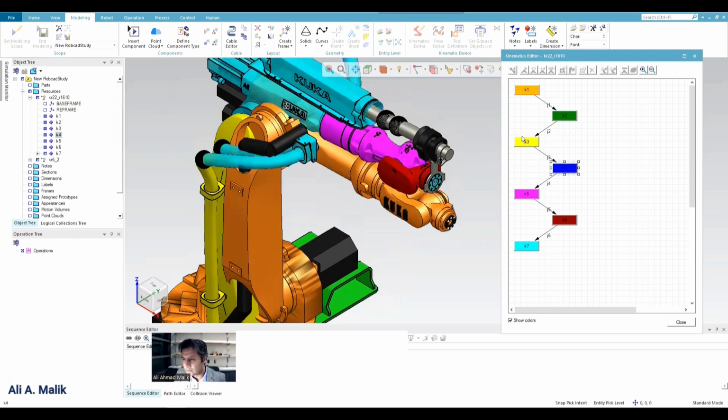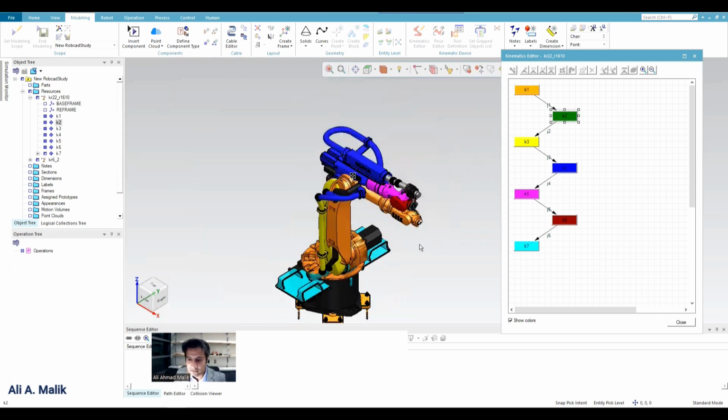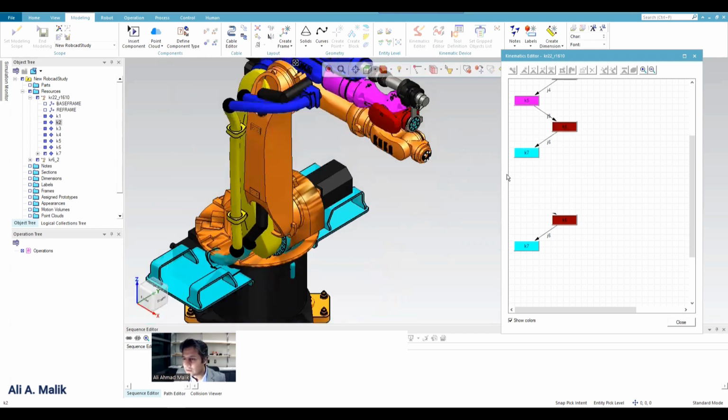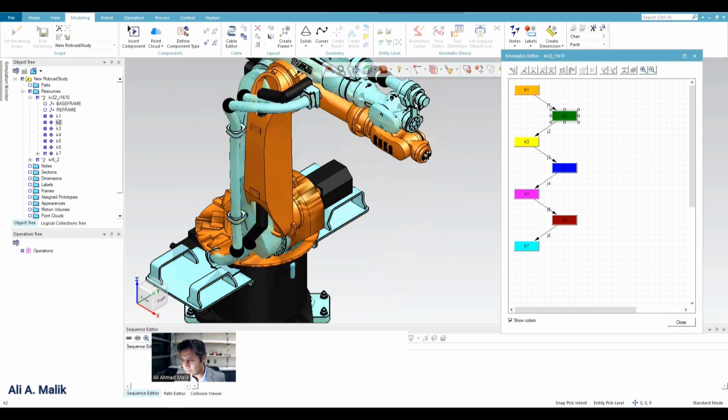Blue is this one, green is where? Maybe it is hidden somewhere beside this. But you can see that this section is not defined in its kinematic editor. So you will also define it in the kinematic editor, and then it will also start moving.